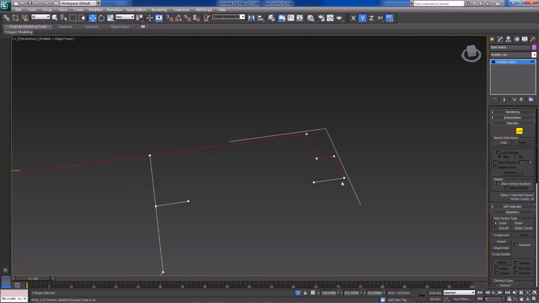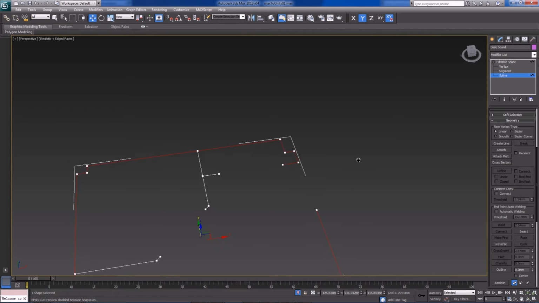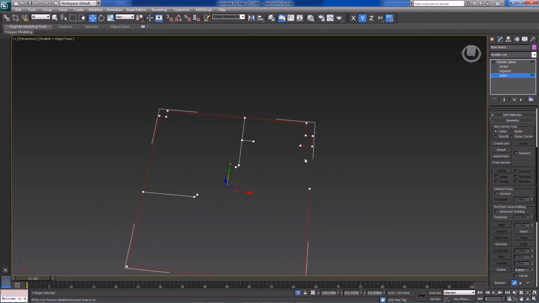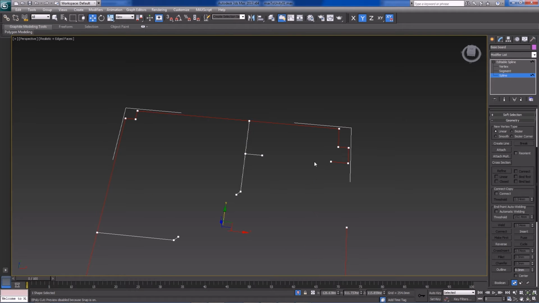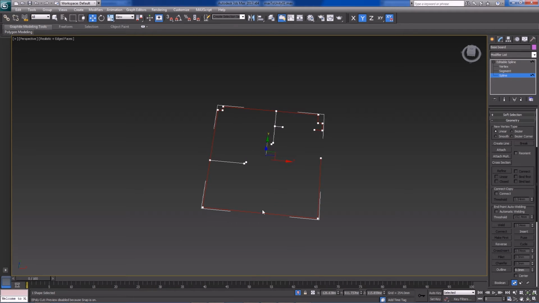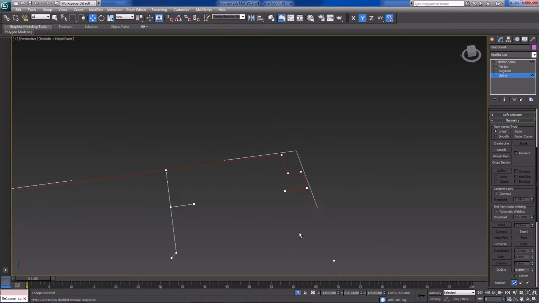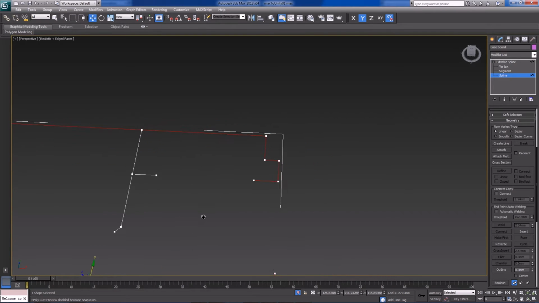But actually, this one can be connected here. So if we just select, well, I click and drag to select all the vertices that are in there. Click fuse to make sure they're on top of each other, and then click weld, and that should weld that. And there we go. They're welded now. So now if I select the spline, it will select all of them. I think I'm happy with this. We might even create the baseboards separately, so there'll be the exterior wall baseboard, excuse me, and then the interior wall baseboard. And I think that should be fine.